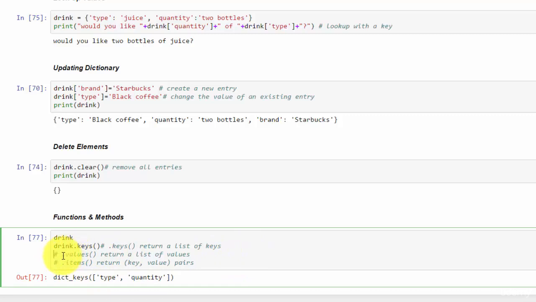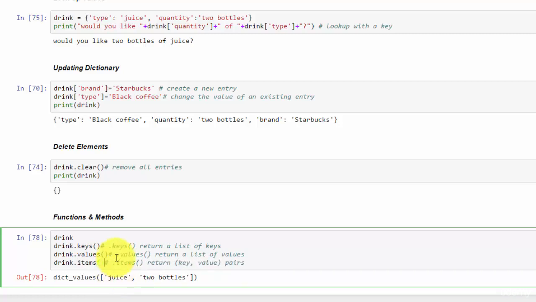And how to access a list of values? Well, you get it, drink.values. And you can see we have the values, juice and 2 bottles of whatever. Lastly, you have drink.items.